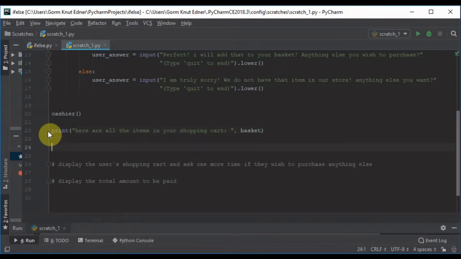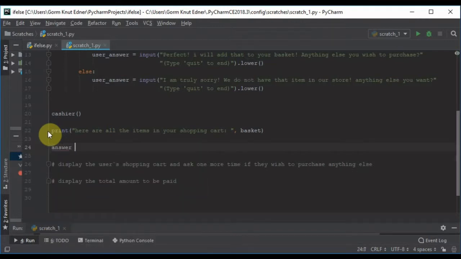And then we are going to ask them one more time if they wish to purchase anything else. As I said, we are good businessmen, so we are displaying the basket for them. If they have been shopping bread and milk, for example, we display their basket and we say, here are all the items in your shopping cart, bread and milk. And we will ask them, do you want to add anything else? There is a possibility we can make a bit more money.